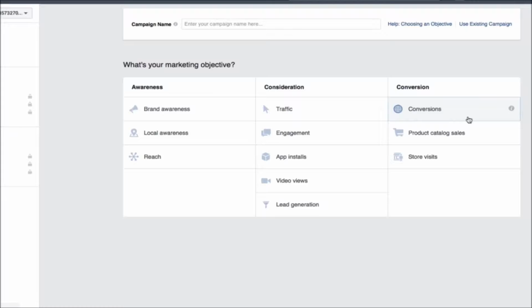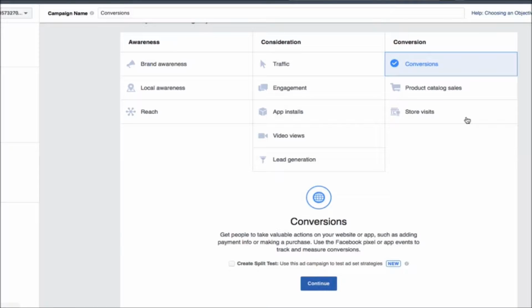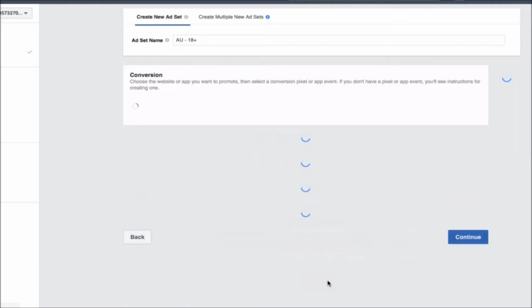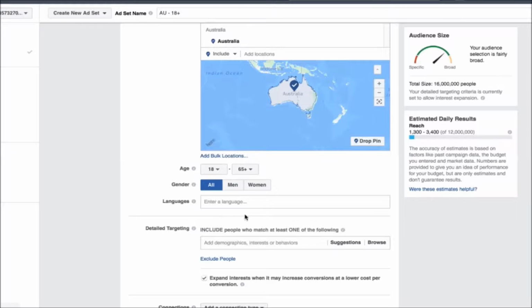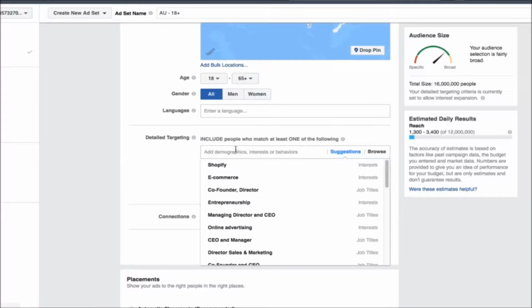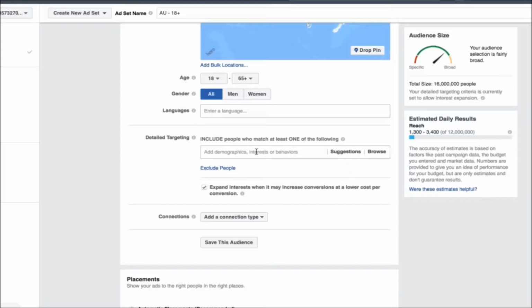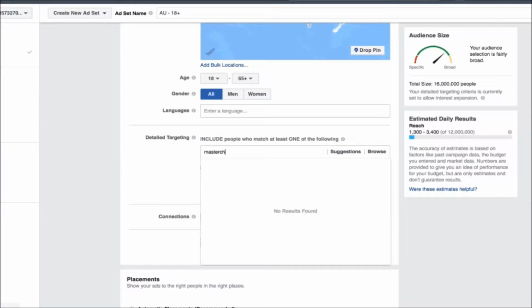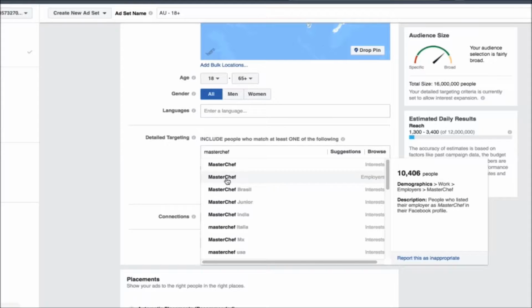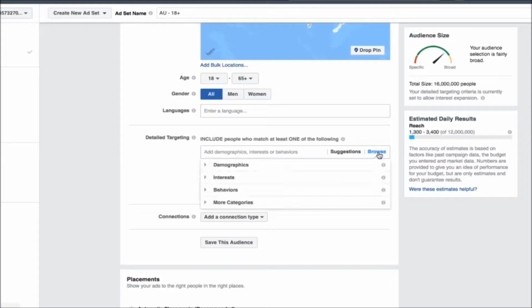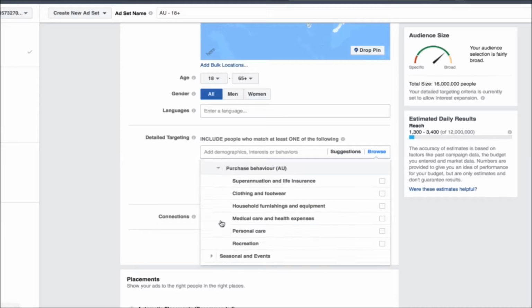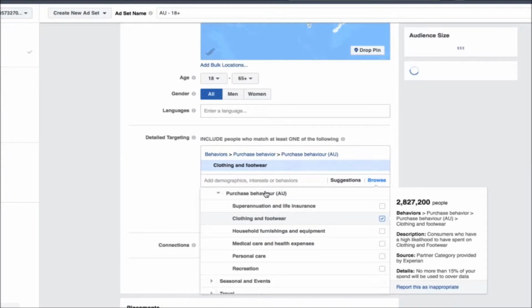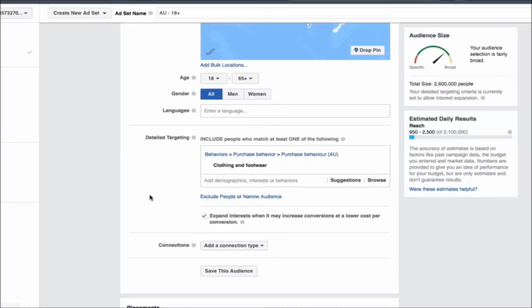So now that we have chosen the marketing objective, we are going to go into the targeting setup. Here again, we have lots of choices. First of all, geography, age, gender, languages. Then detailed targeting. For example, if you're an online shop who sells kitchenwares, you could target people who follow famous chefs or kitchen-related TV shows, people interested in specific kitchen books or specific diets, vegan, raw, and so on. You could target people who earn more than $1 million a year, people who bought a piece of clothing or a piece of jewelry in the last 6 months.